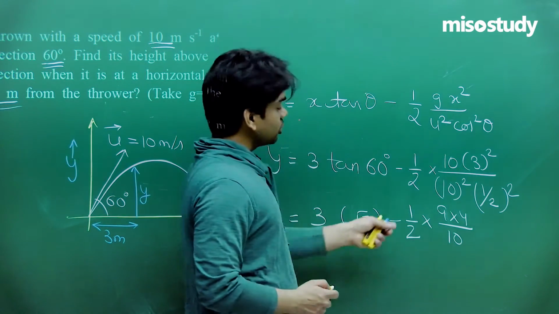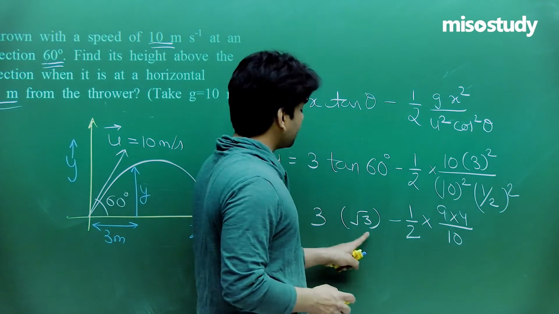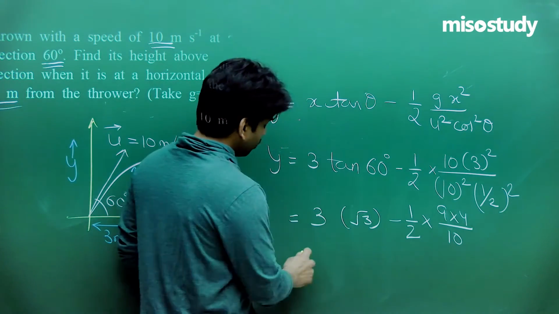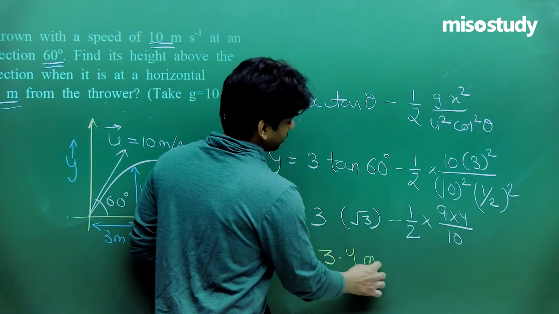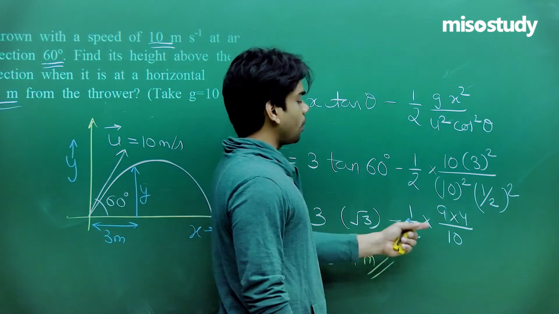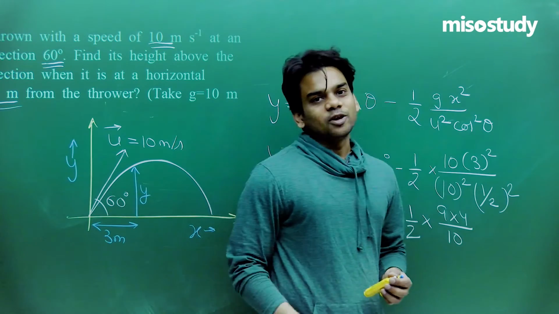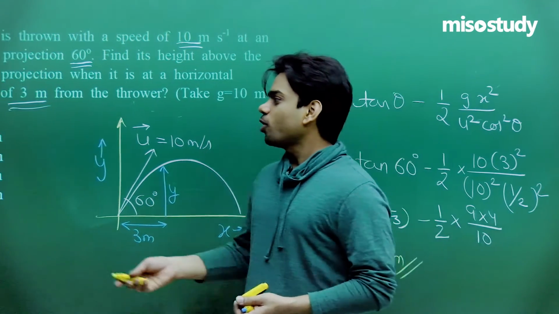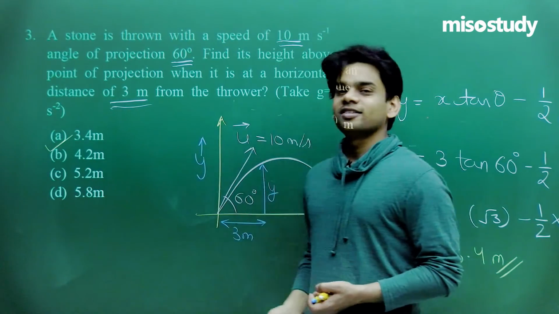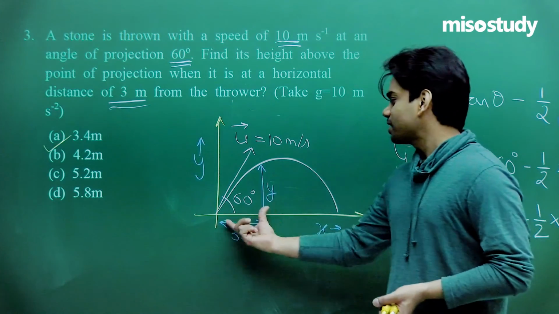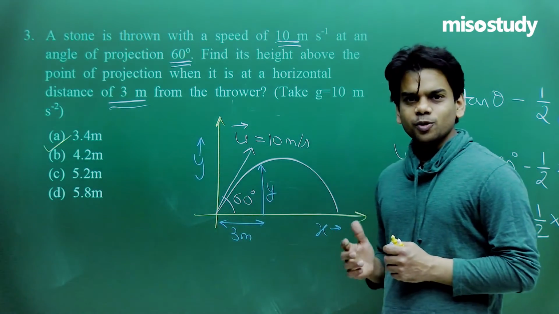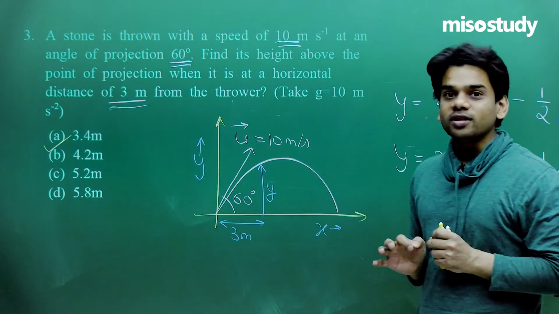You can easily solve this. If we have an under root here, I will just show you the value that we will be obtaining, that will be 3.4 meters. This is the result that we will be obtaining after solving this calculation. So the answer will be 3.4 meters, that is the vertical displacement when the horizontal displacement is given as 3 meters.